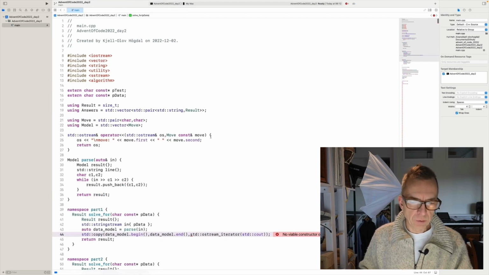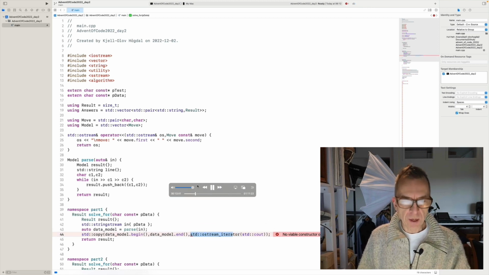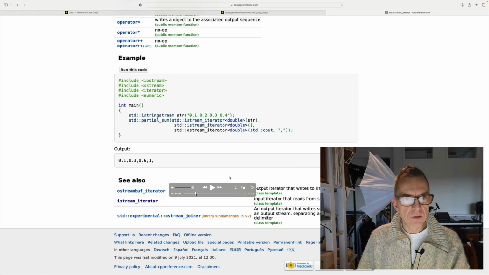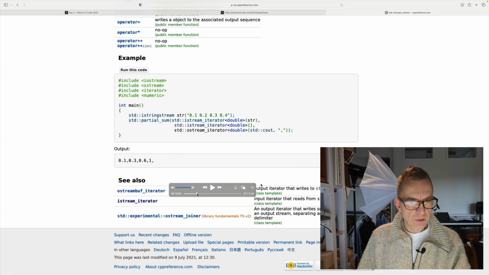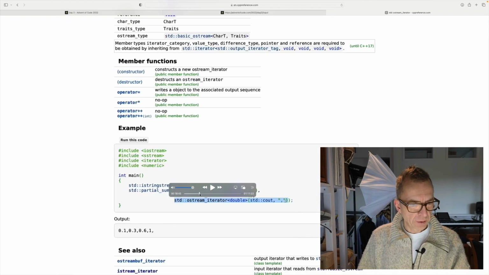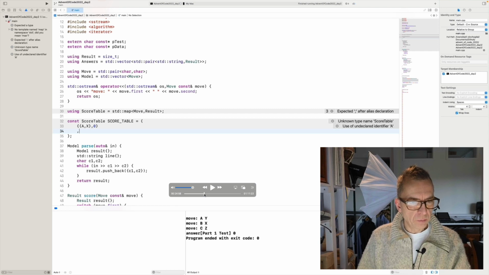But I hadn't time to check the compiler error I got here. I still don't know what it is, and I had to scrap that because I don't have time to search for that. But yeah, it would have been nice to have been able to do that. So that was one trap. Okay, so I scrapped that solution and just went for a normal loop instead.